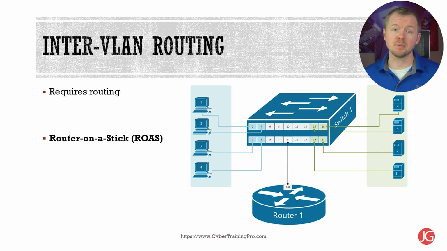One way to actually accomplish inter-VLAN routing is if you have a router with multiple ports, you can connect switch ports assigned to each VLAN into separate ports on that router. Another way is router on a stick, or ROAS, which is a more popular option that only uses a single port on the router. The configuration of that router interface is broken into sub-interfaces that handle each VLAN. Introducing a router to perform this function isn't always the best option, so there are multi-layer switches or layer 3 switches that can perform all the normal switching functions, but they can also perform routing, and they can also handle inter-VLAN routing.